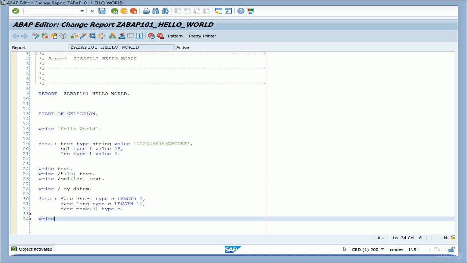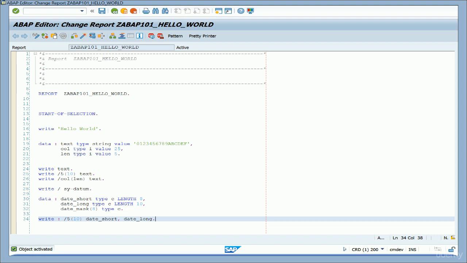Now I want to write 2 of these variables one after the other. I start writing 5, 10, date short and date long.